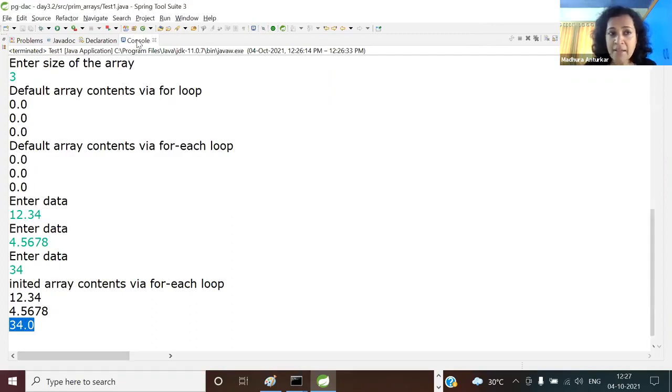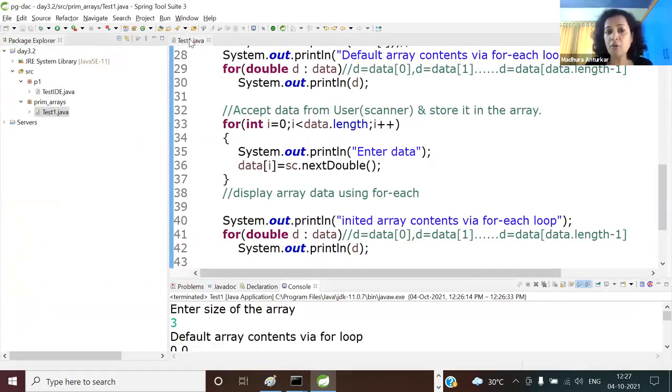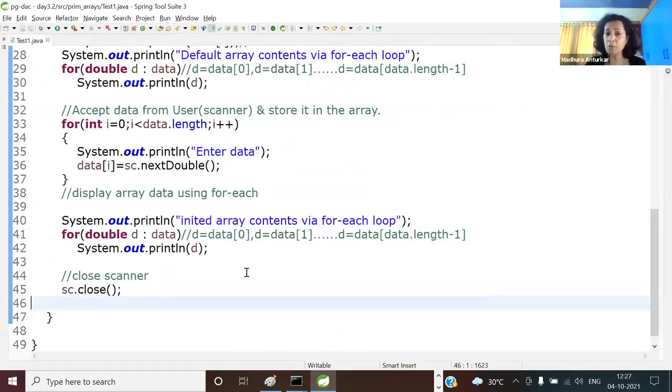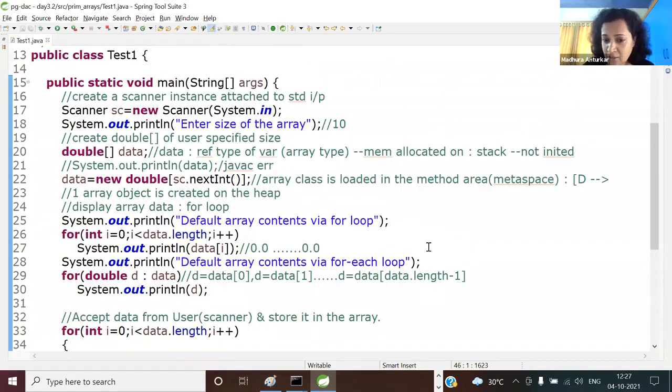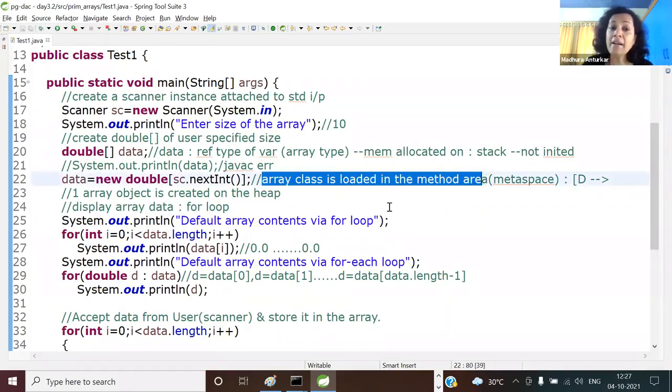But now I had made a statement earlier and you said you did not know about it. I told you, rather you already knew, that an array is an object, but an object cannot be created unless and until the corresponding class is loaded in the method area. I've given it to you in writing: first the array class is loaded in the method area and then the object is created.